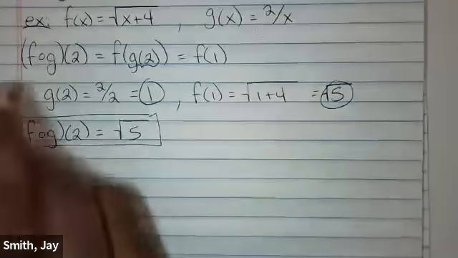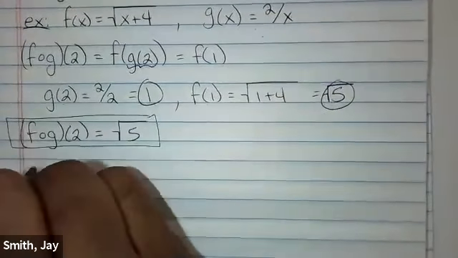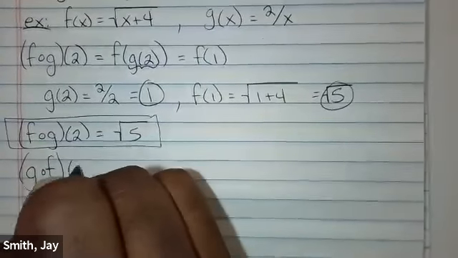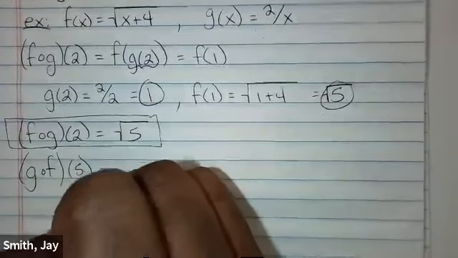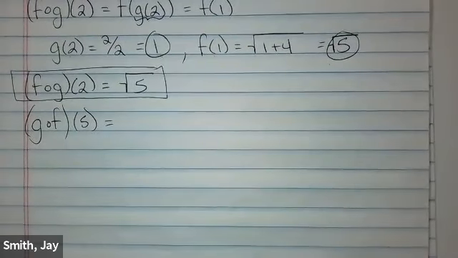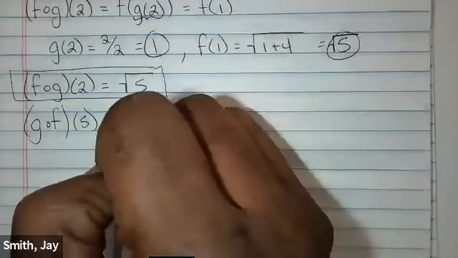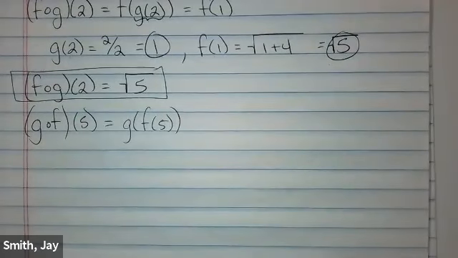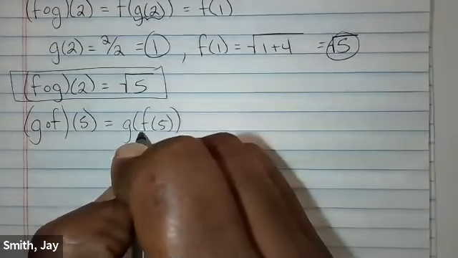All right. So if we can do that for f composed with g, we can also do this for g composed with f. Here we're going to be looking for g composed with f of 5. So g composed with f of 5 by definition is g of f of 5. All right, so the way that we're going to work this is exactly the same as the last one. Obviously, though, we're going to be running it through the same 2 machines but with a different number and in a different order. So just like before, we're going to work it from inside out.